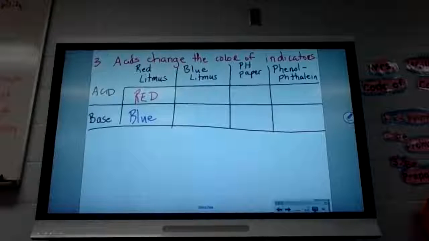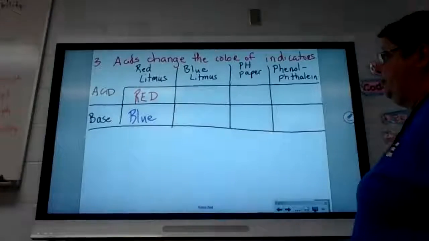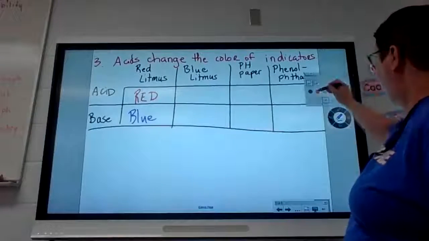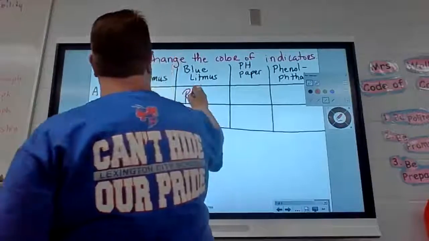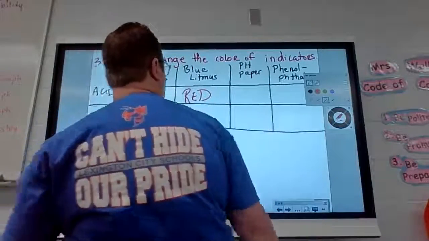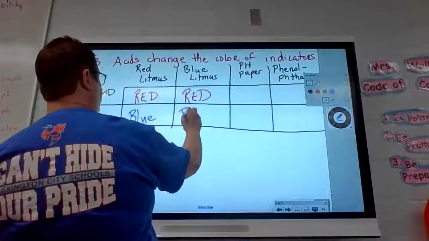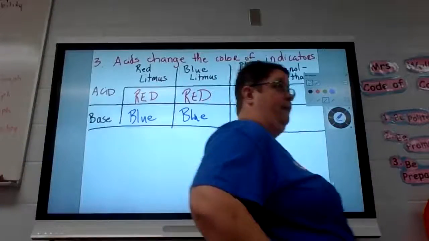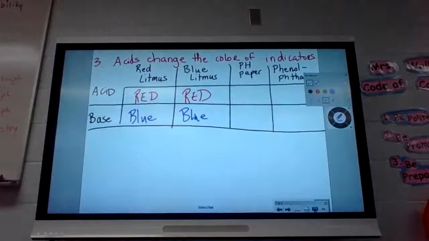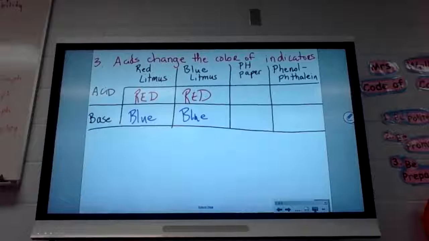All right, blue litmus paper is just the same thing except it's blue. What color does an acid turn? Red. What color does a base turn with blue litmus? Blue. This is going to be confusing, but I'm going to straighten it out in just a second. pH paper. We have a poor kind and an expensive kind. This is the poor kind, these little yellow strips of paper. The expensive kind is the kind the biology teachers have stolen from me.